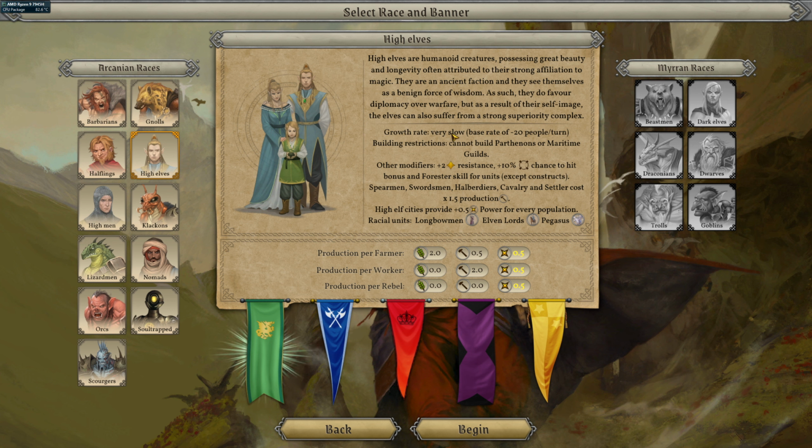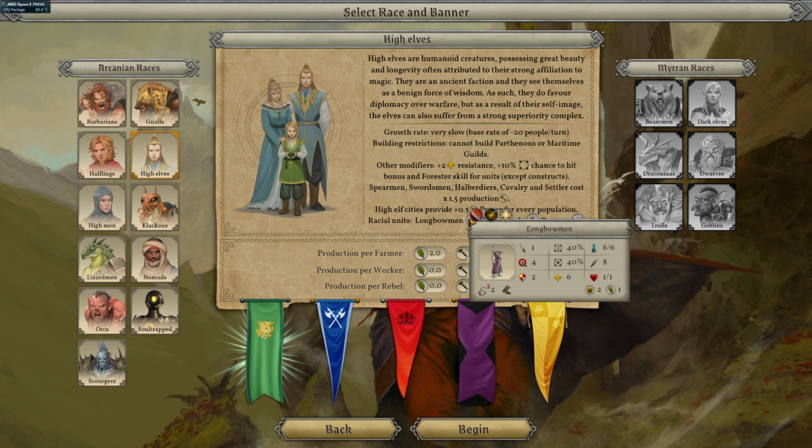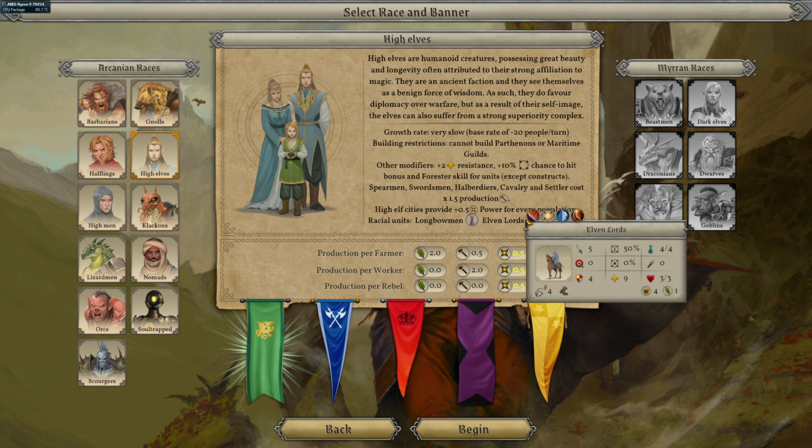Their building restrictions: cannot build Parthenons or maritime guilds. Other modifiers: they get +2 resistance, +10% chance to hit bonus, and forester skill for units except for constructs. Spearmen, swordsmen, halberdiers, cavalry, and settler cost 1.5 times production instead of just 1 time. High Elf cities provide +5 power for every population. Racial units are longbowmen. Very nice. Elven lords. They sound cool.